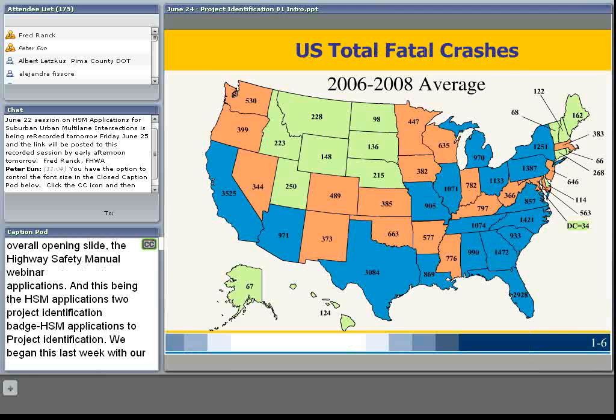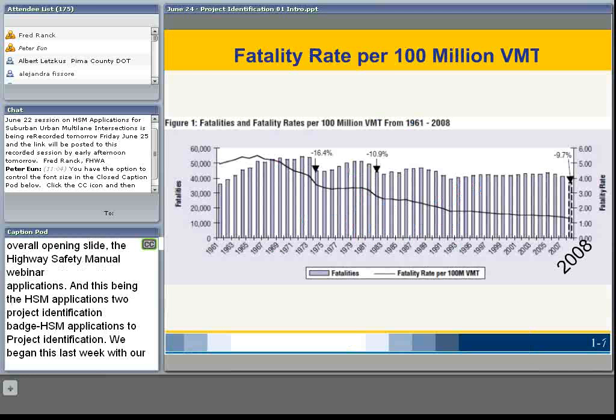Our fatality rate has dropped significantly in 2008 and through 2009. The data available from NHTSA and the FARS files from 2008 indicate a 9.7% drop in the fatality rate per 100 million vehicle miles traveled.